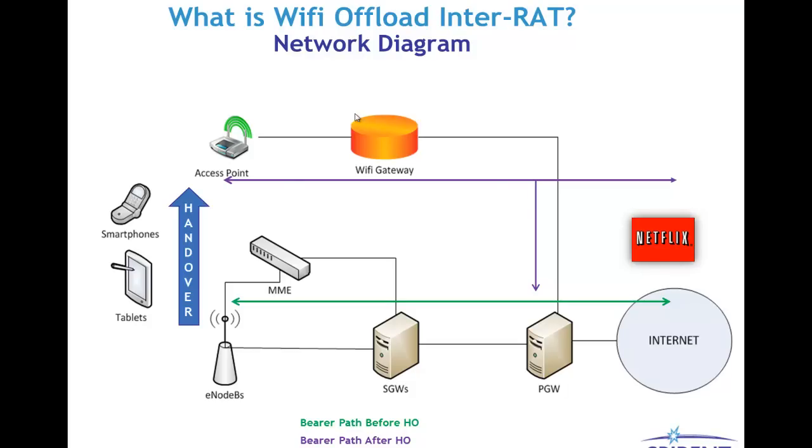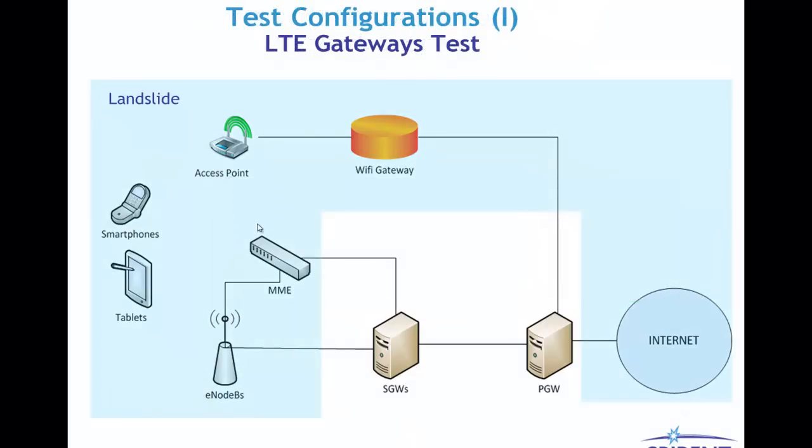Several topologies of the network need to be tested, verified, and validated to guarantee the correct behavior of all network elements involved. These topologies and tests associated are the following. First, we have what we call the LTE gateway subsystem test. In this case, the targets of the testing are the LTE gateways, since these are the elements processing the user plane that is being offloaded. And the test tool wraps around it. For it is necessary to be able to simulate UE, eNodeBs, the UE application traffic, access points, MMEs, Wi-Fi gateways, and then the option of emulating the PDN gateway.